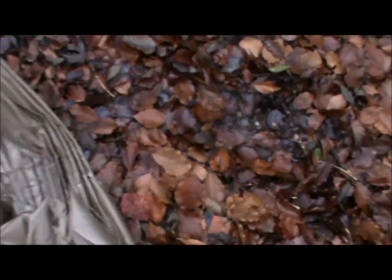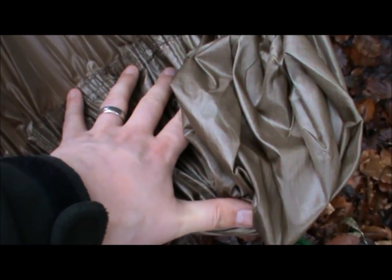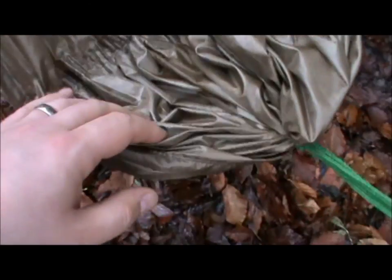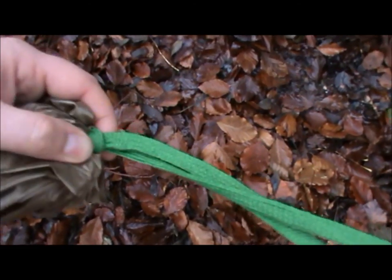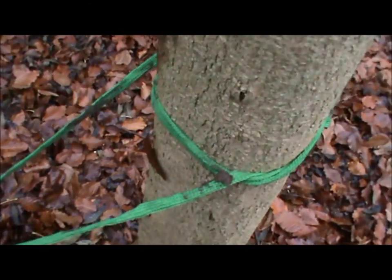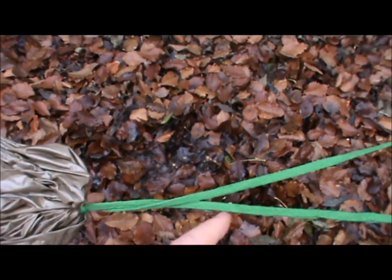Now, that channel at the bottom is probably about as wide as my hand, so there's no problem with getting a fairly stout and sturdy stick or branch through there, once I've smoothed it off and everything, so that it doesn't tear the material. But it's a ripstop material. And then instead of putting the Amsteel through the bottom channel, I've made it a little bit more secure with another piece of this webbing. And that basically goes directly around the tree that I'm hanging from. So no need for that extra piece of Amsteel coming along this bit to cut into my legs.